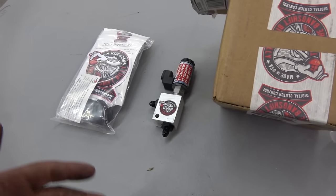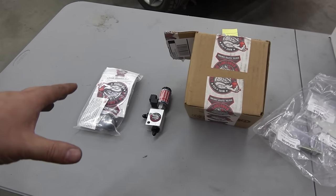It's Bluetooth, sends your data right to your phone. We're gonna be installing that. I'm not gonna be doing a review per se on this thing because there's just no way to do it at this time. Once it's running, stopping, driving, we'll take it to the track, set this up, show how it works, go from there.